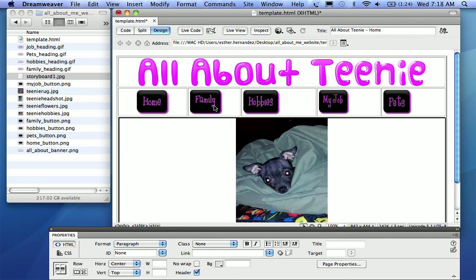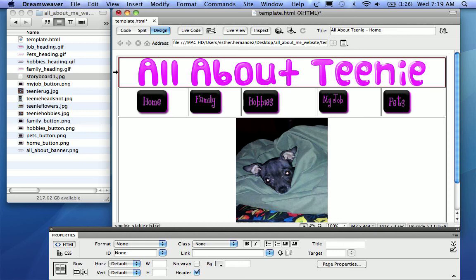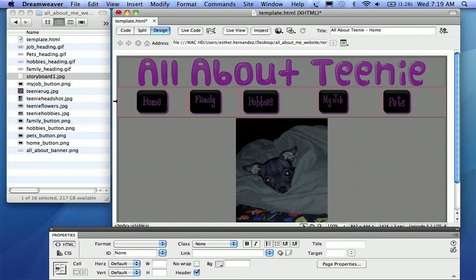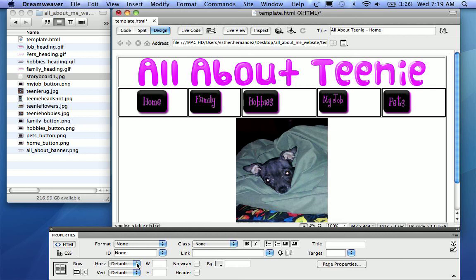Let's align all of our rows and columns right now, just so we don't have to go back and do it later. In fact, we probably should have done it to the template. We're not going to call this the template because this is now our index page. We know this because we already have a picture in it, but it'll just be a step that we'll get used to doing. So I'm going to click on this. I'm going to tell it to align to the center, and I'm going to tell it to align to the top.